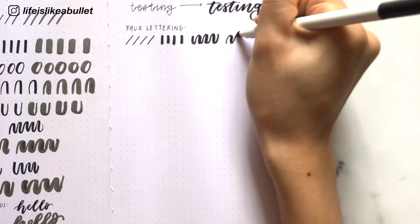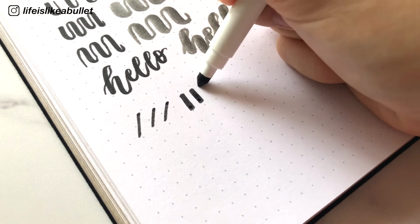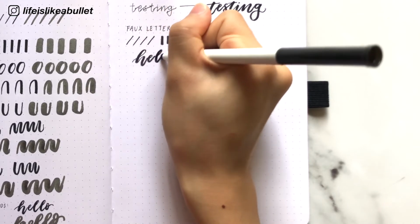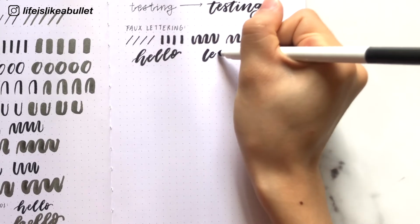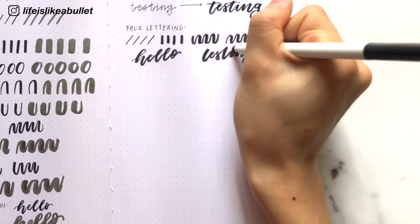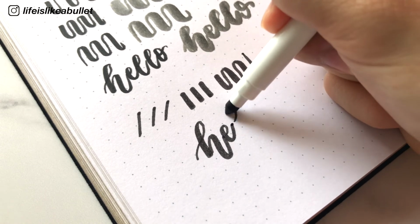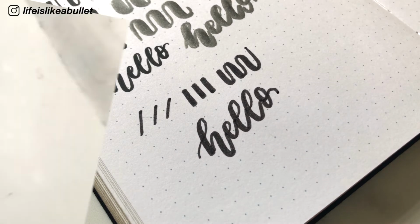The first pen I'm using is the Crayola Super Tips. You can also do the thin upstroke and the thick downstroke with this watercolor pen because the tips are slightly flexible. But the downside of this pen is you cannot make a really thin line because of the tip. The tip will shift to the other side if you press harder. So that's why you see me keep rotating the pen, because I was finding the thinner side. But overall, the experience of using this pen is similar to using a real brush pen. So if you don't have a brush pen, this would be a great alternative.